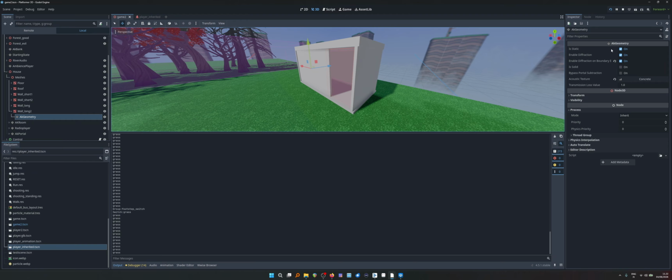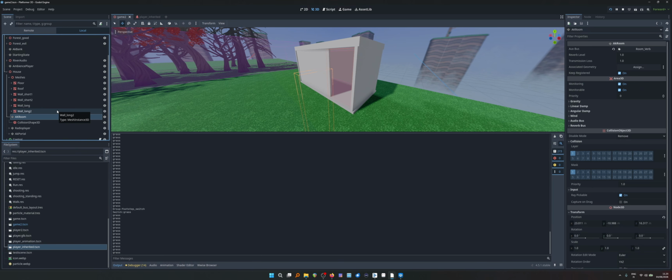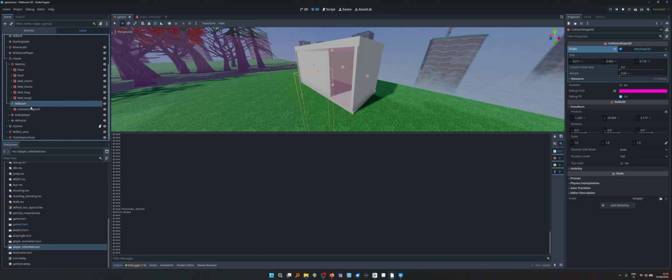In there we have enabling diffraction and a couple more options. You can choose the acoustic texture and then the transmission loss value, so how much it's transmitted through the wall. So all in all, pretty simple setup to get going.